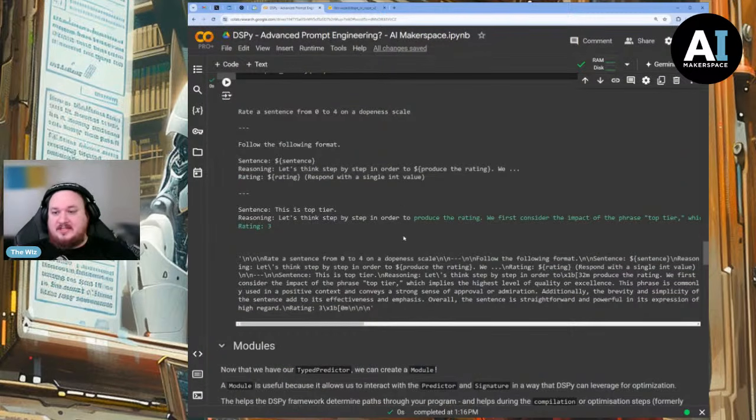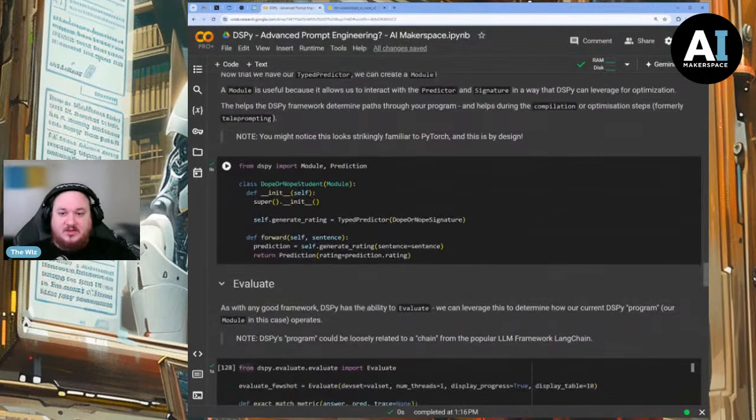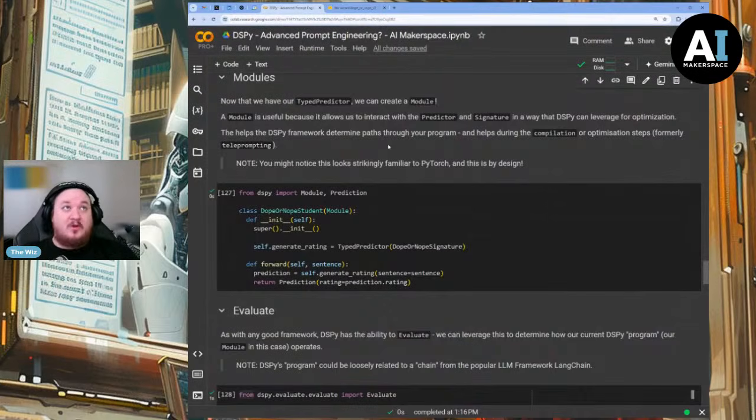So that's the idea. We can also optimize this predictor using DSPy, and that's the beauty. Our signature stays the same, and our predictor can be optimized to produce something that we want. Okay, now we look at our modules. A module is like a program, so we're going to build a program. Program is loosely synonymous with chain from frameworks like LangChain.